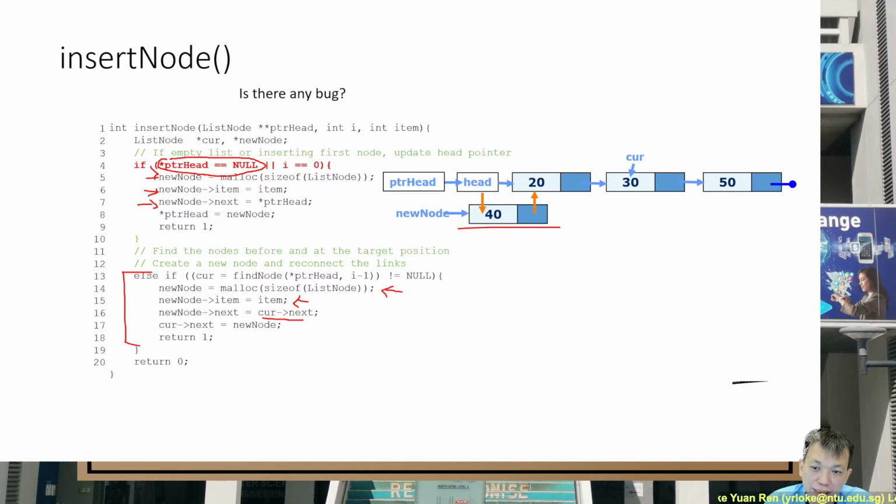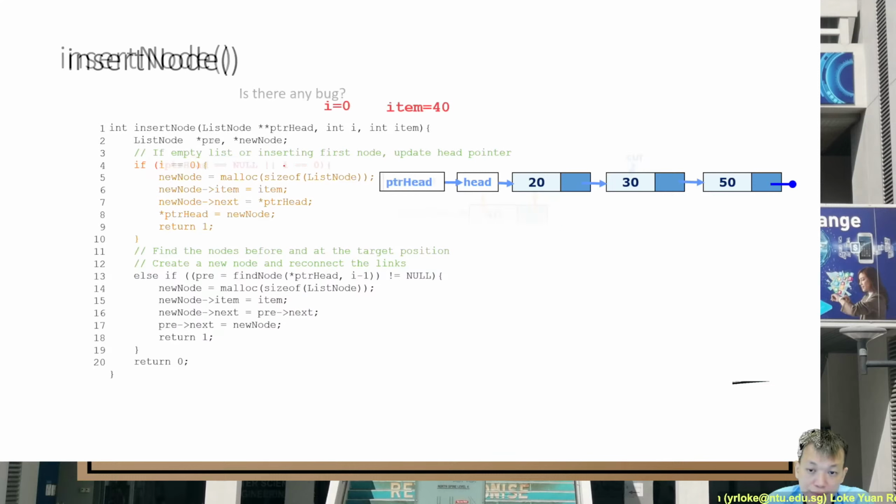Whether the head pointer is a null pointer or not is okay, because if it's a null pointer, I just assign it a null pointer, and if not, I will not assign it. As long as i equals 0, I will insert the node at the front. So here I simply let i equal 0, which is good enough.